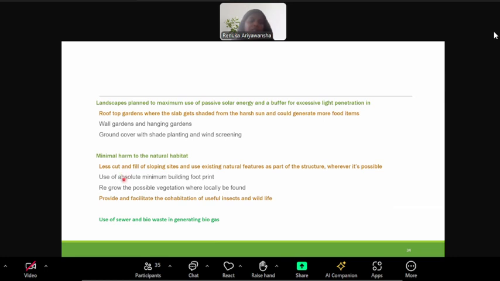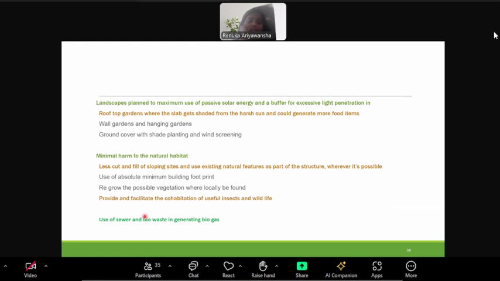Thereby, we can use an absolute minimal building footprint, and we can regrow the possible vegetation where locally found, and we can provide and facilitate the combination of useful insects and wildlife, and you can see thereby we can reduce the harm to the natural habitat.